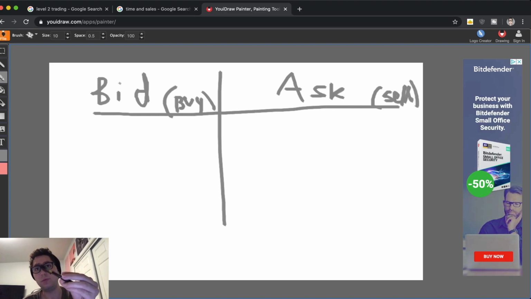But let's take the example of the pen. And let's assume there's a marketplace for the pen. And let's say you don't have a pen, but you really like a pen, and you like this pen specifically, and you want to purchase it for $5. So what you're going to do is go and participate in the marketplace. That would mean logging on to Robinhood or TD Ameritrade or what have you, and you want to place an order, a request to purchase a pen.